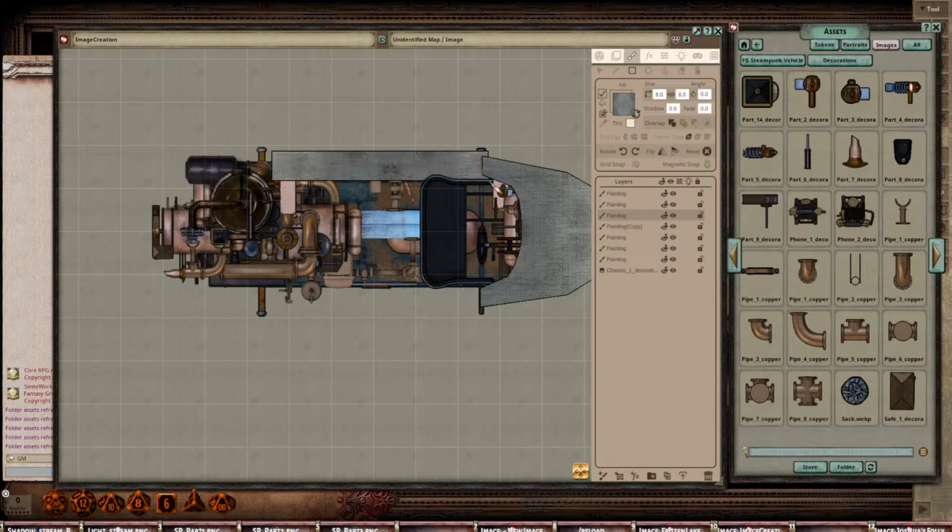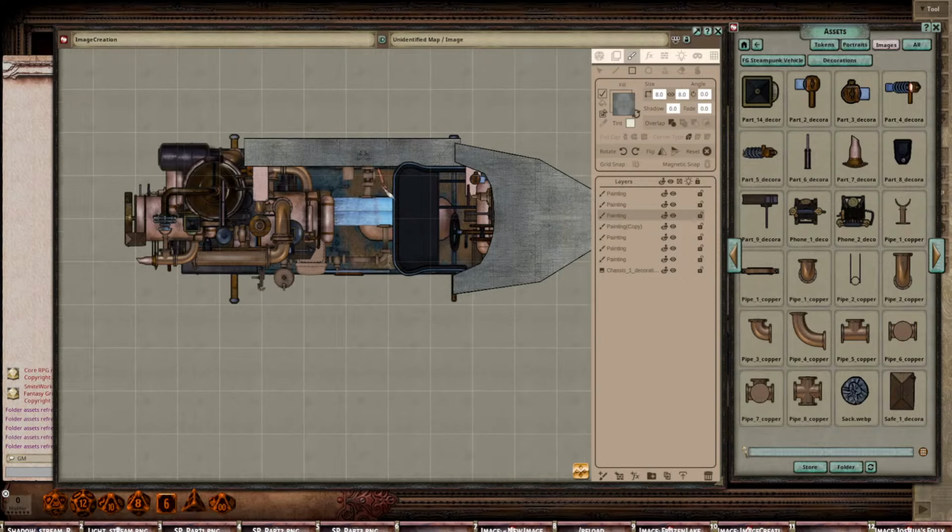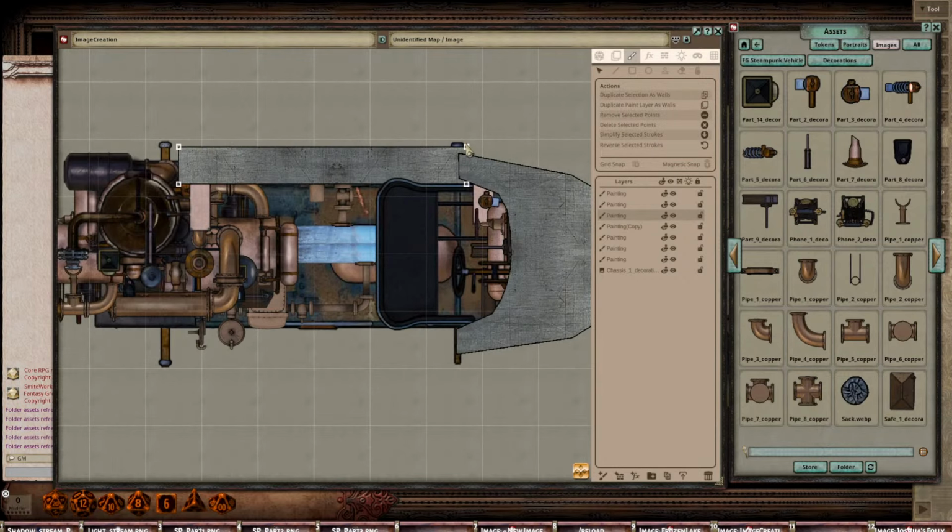So if we build out, and what I'm actually going to do on this is let's.